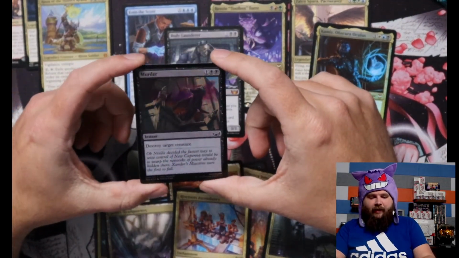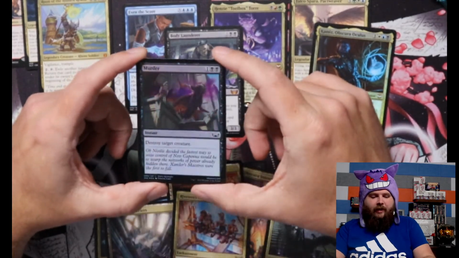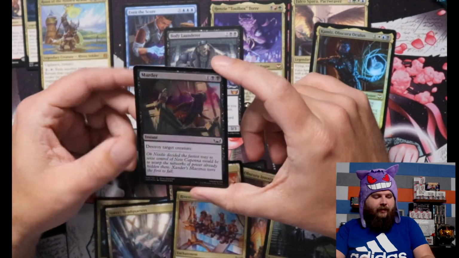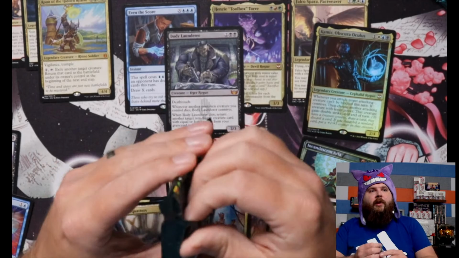Ooh, a shiny Moida. Not that this is a whole lot of good, but I like shiny things, and I like murder. So we'll put that in our pile of stuff to be added to things to put in decks.